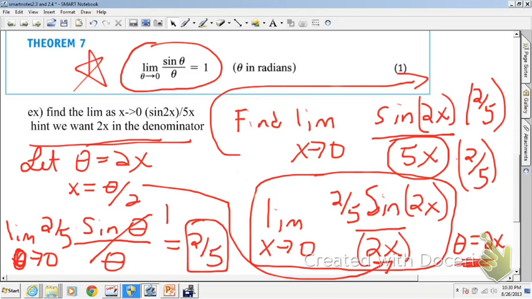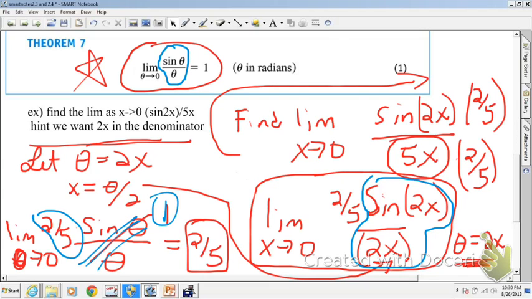I really just wanted to reiterate here one last time. I hope that helps, but once you have created that lovely symmetry of sine theta over theta, like sine 2x over 2x, whether that's sine of gamma over gamma, sine of delta over delta, as long as you have that type of symmetry there, we know that the limit as theta approaches 0 of sine theta over theta is equal to 1. So that's what allows that to go to 1, and then we're just taking 2/5 times 1 to get 2/5 as our final answer. Okay, hope that helps.